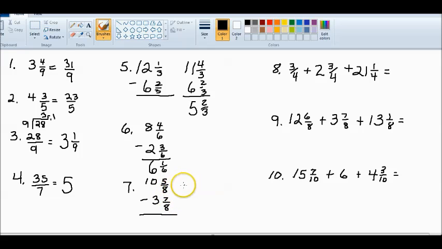Well, were you able to rename the ten and five-eighths easily? It would have been nine, and what is five plus eight? Thirteen. Good. Nine and thirteen-eighths. Hopefully you did that easily. Minus three and seven-eighths, and our answer would be six-eighths here, and nine minus three is six. Hopefully you came up with the answer of six and six-eighths.